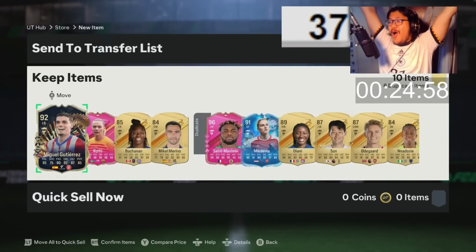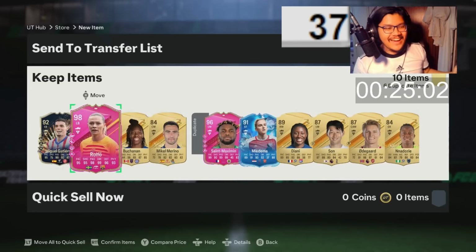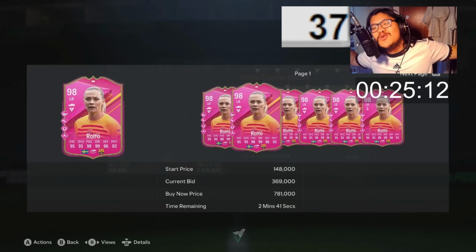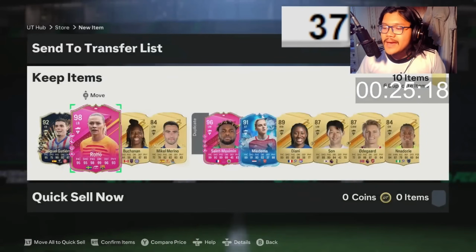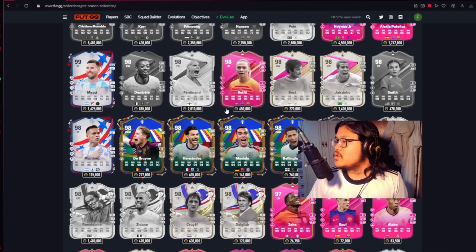Ooh! Let's go! I saw Sweden and I thought, okay, it's another Brolin. But then left back came out and we got Rolfo. Let's go. That is another player ticked off. All right, so Rolfo's done.